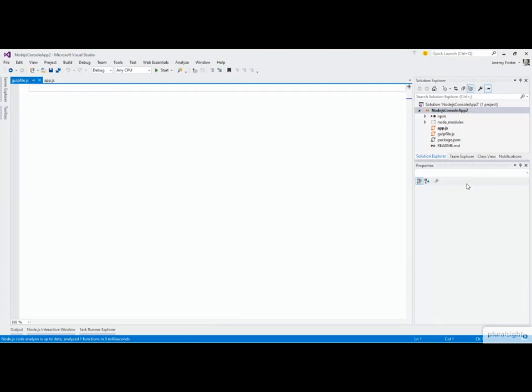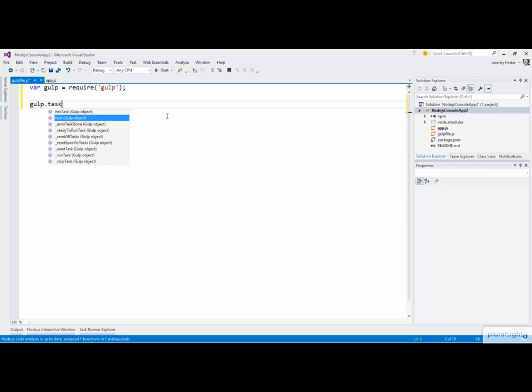Then I'm going to go ahead and click add. Gulpfile.js appears. There's not too much that needs to happen in here just for a default. I'm going to go ahead and bring in the gulp dependency, which is as simple as requiring gulp. So that's there. And then I'm going to write just a real basic gulpfile. I'm going to say gulp task, and I'm going to call this one default.